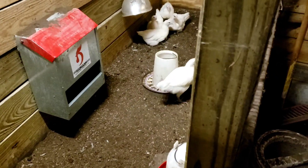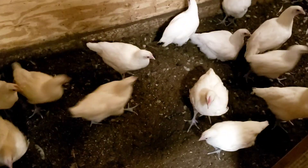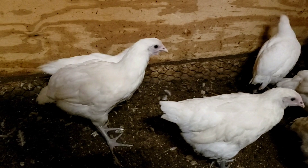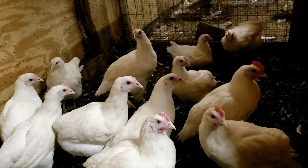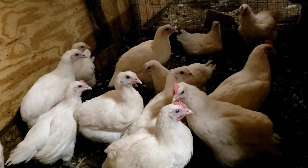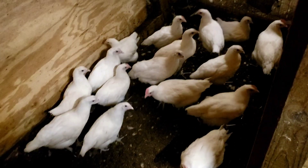If there's still time today, I've got to get into this pen — this is a group of birds that I sorted by leg color early on. I sorted them down when they were three weeks old by who had the darkest feet. It looks to be a female-heavy group, so I'm still seeing the thing where I get better leg color from the females more often than I do from the males. Four boys in here is too many for the number of females, so I'll go through them with another hands-on field test and see if I can eliminate two boys to move over to the male grow-out area, just to prevent drama later on.